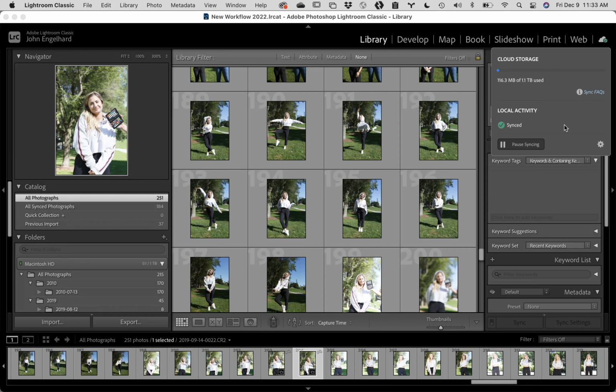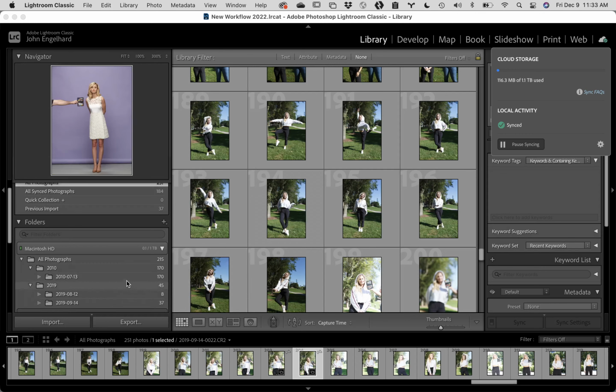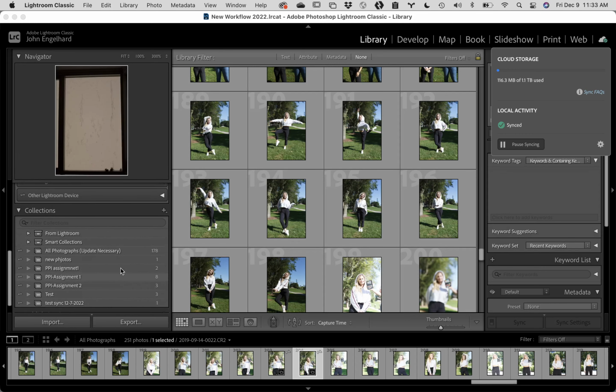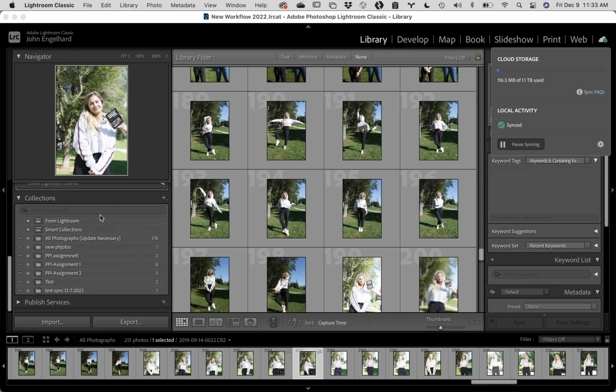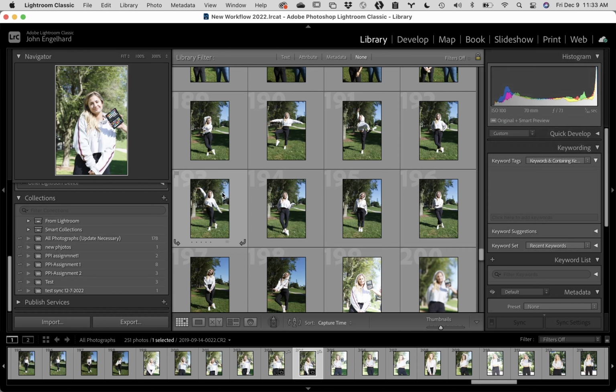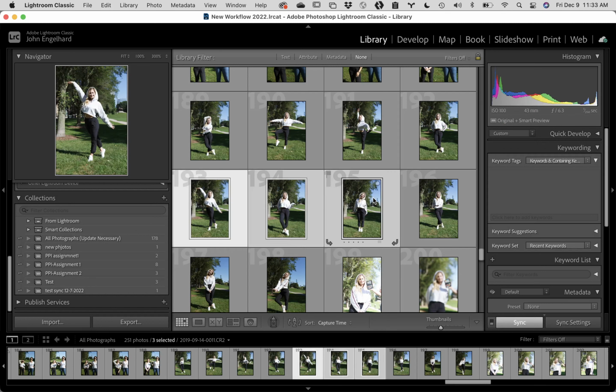Even though I am synced, the only thing that is syncing up to the cloud right now are collections. So you'll see right in here, collections. To build a collection that will actually leverage this, here is how I do it. I'm going to click on a couple of images. I'll click on one, hold down the Shift key, and click on the next one. And I'm going to build a new collection. So I'm going to click on this and say Create Collection. You cannot sync smart collections. They will not work. It's only this one collection type right here.